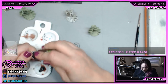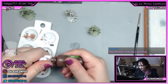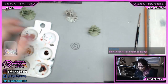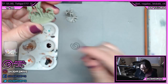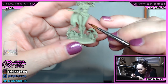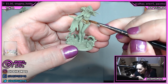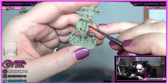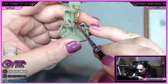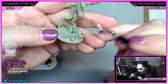What I'm going to do is put this all over my green base to help me create shadows and also to create that warmth that you want underneath. Okay, I'll show you how I start this. And I want the crevices to be rather dark. The rest can be not so dark, but I want the crevices to be, like I said, rather dark. There we go. I'm just completely covering it.